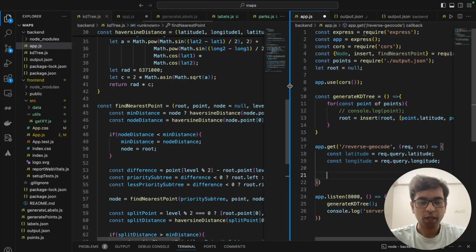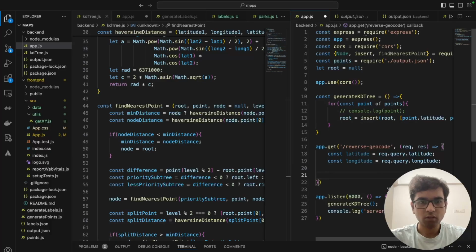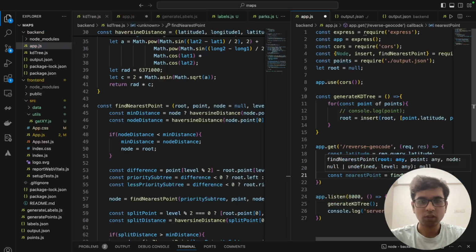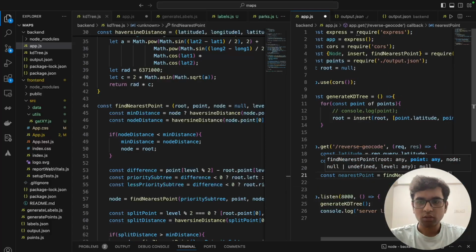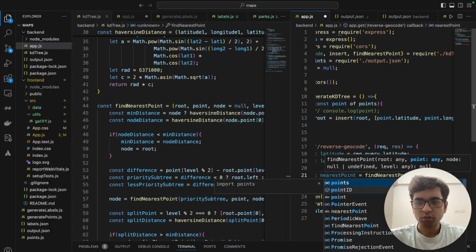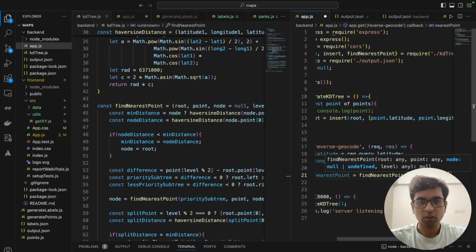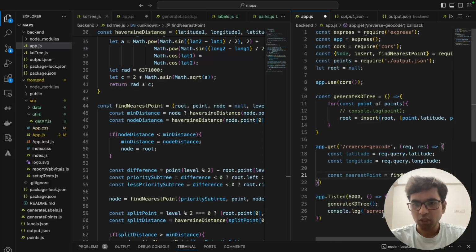So const nearestPoint equals findNearestPoint of route, point. Then you have level, that would be starting with 0.